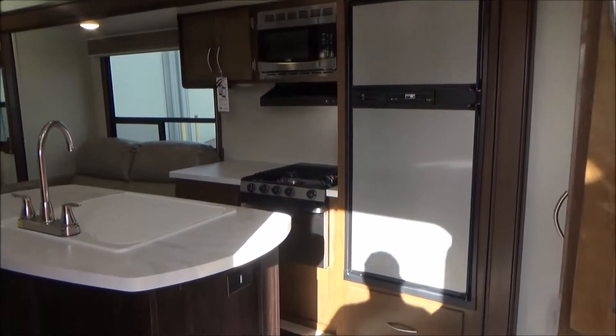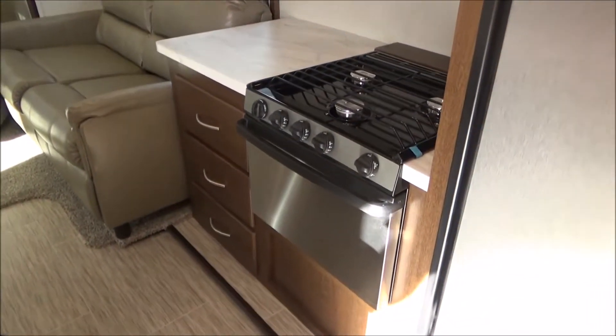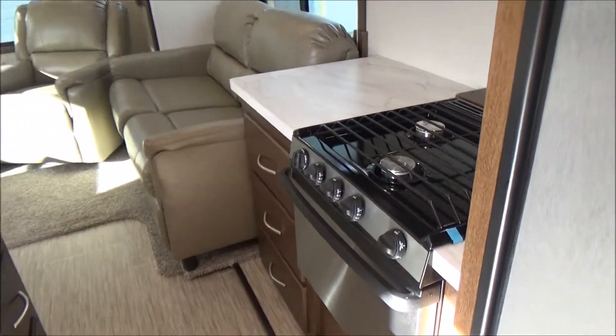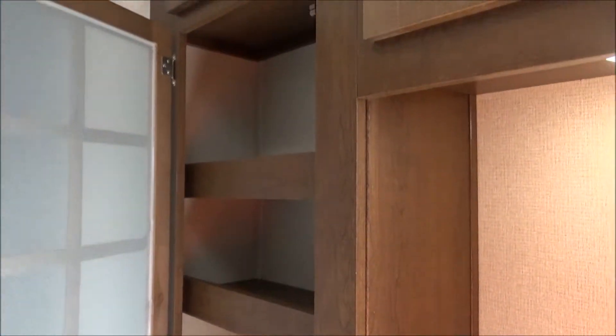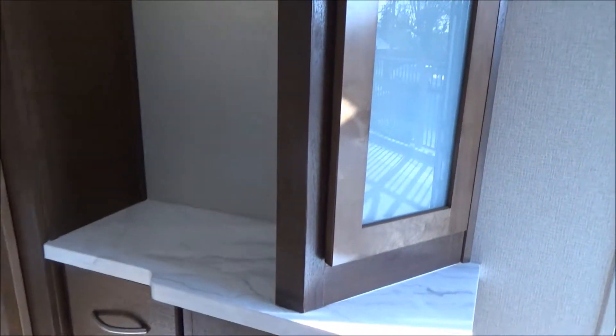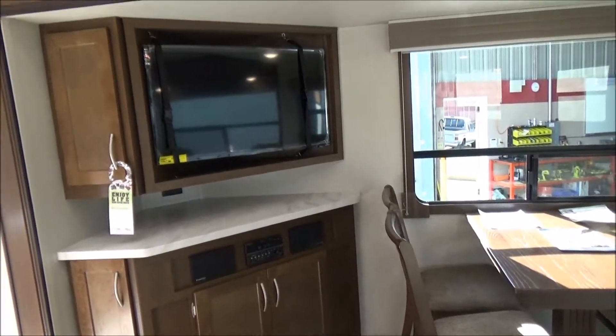As we go inside, you're going to notice very attractive residential-style flooring and carpet. All stainless steel appliances. This does have a kitchen island with a large two-well sink. There's your sleeper sofa. As we pass through the kitchen you're going to see tons of storage and drawers — three drawers there, three drawers there, a cabinet, a large drawer underneath the refrigerator, and an extremely large pantry. There are also cabinets above the pantry and down the side. There's a little buffet area for a coffee pot or blender with a 110 plug. As I turn, you can see your kitty-corner entertainment center, viewable by everybody in the living space.